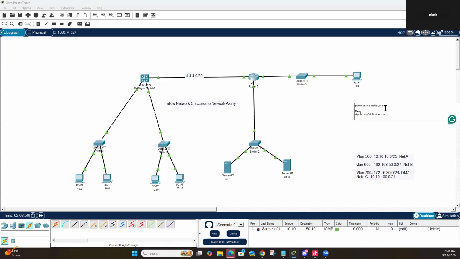The policy may have multiple rules in it, but the application will be on one interface. So if we write a policy to deny VLAN 600, that is one rule. One of the policies we're going to write is deny VLAN 600, and also allow VLAN 500.